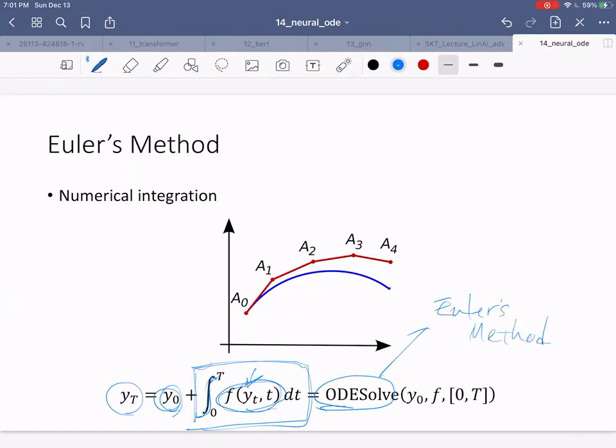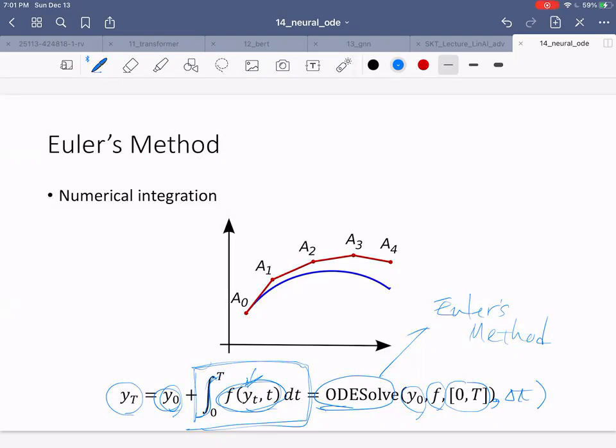And the arguments for this program are your initial condition, your derivative function, dy/dt, and your starting time point and the ending time point. And also, actually, I forgot, but you need to define delta t as well, because it's fixed. This is Euler's method, so you need to define your delta t, like how fine-grained a step you want to take.